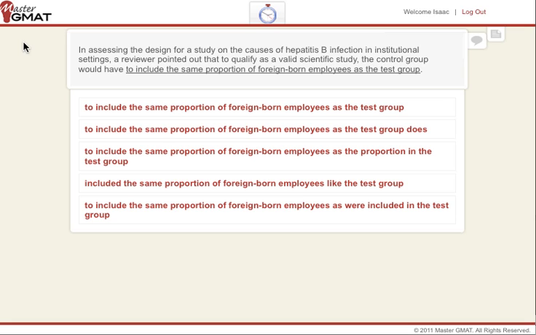Hi there, we're going to look at a MasterGMAT sentence correction question. It looks a little long, but the whole point here is to find the little itsy bitsy errors and to make our lives a little easier. So let's get going. Of course, if you want to give it a try, pause the recording and unpause it when you're done to listen to the rest of the explanation.